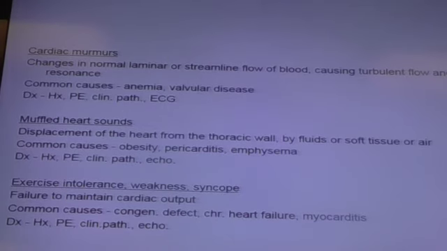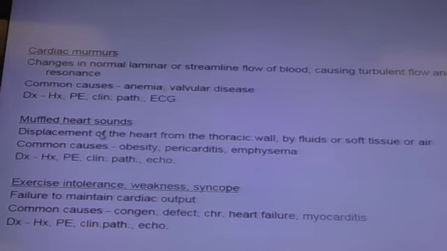So valvular disease, for example, could cause cardiac murmurs. If you conceptualize it like that, and you're asked what are some common causes of cardiac murmurs, it could either be a change in the blood, so the animal could be anemic, or it could be a change in the cardiovascular system, some disease in the valves, for example.